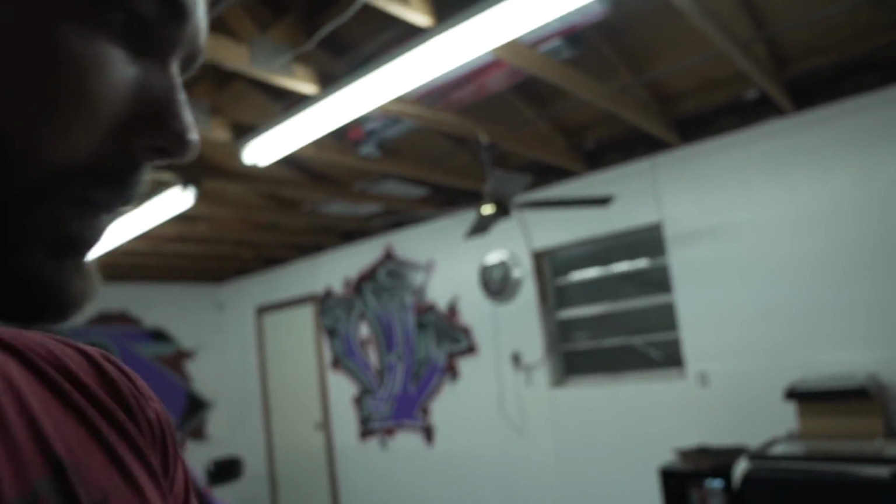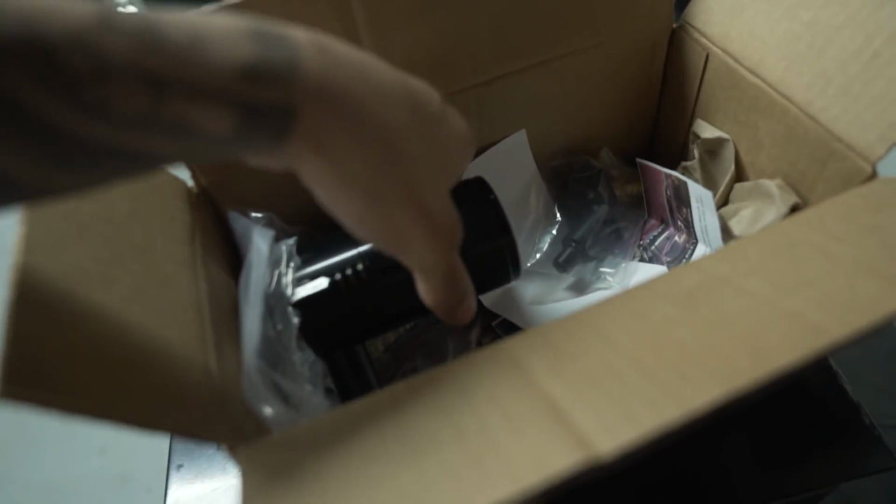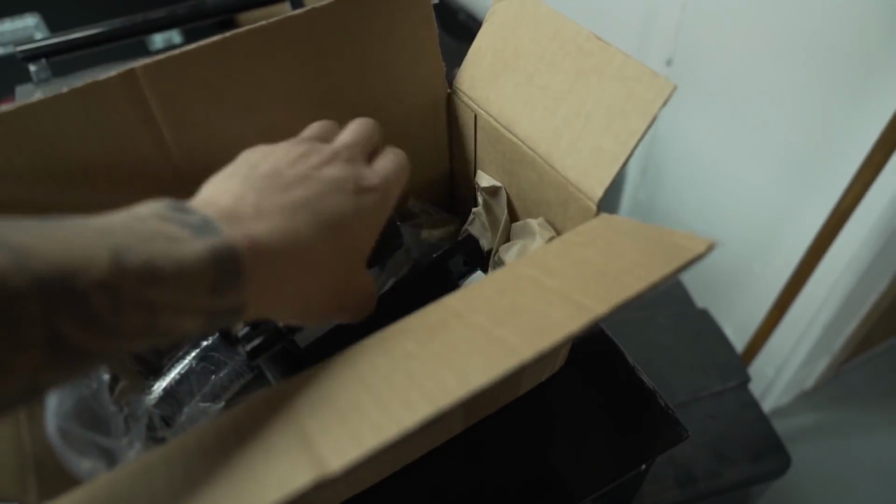So it's about 9:45 at night. I already know this, but I figured I'd show you guys. The catch can will not work. So let me show you guys why. So here's the catch can, and it's got this bracket.